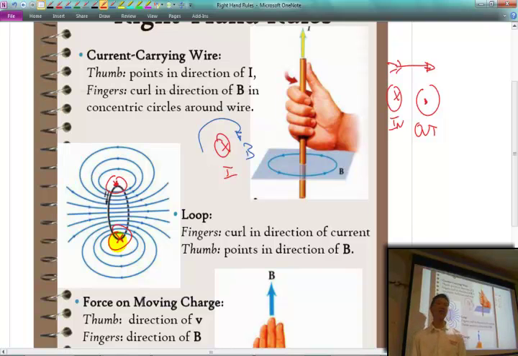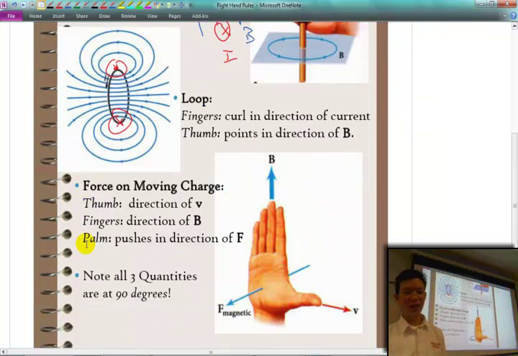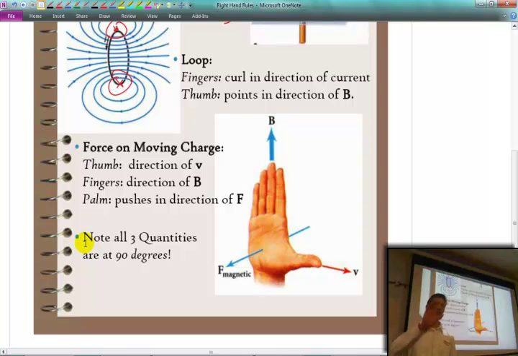Okay? Finally, this is the one that's tricky, where people get a little confused sometimes. This is called the right-hand rule with the palm method instead of the British Fleming method there, yeah? So if you like the Fleming way, I'm okay with that. I won't be offended, okay? But I'm not that coordinated. I just like to do the palm method, okay?